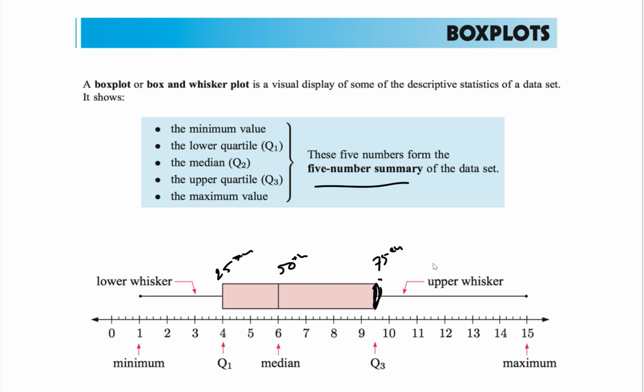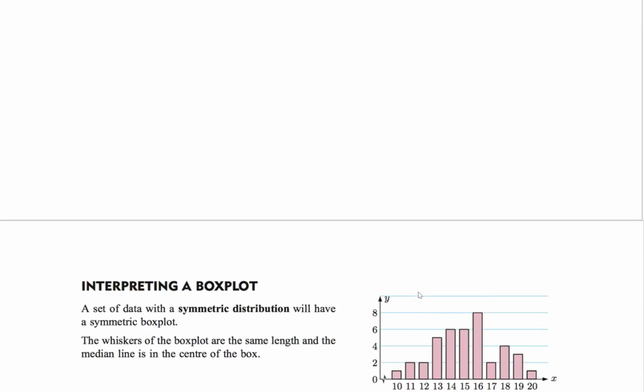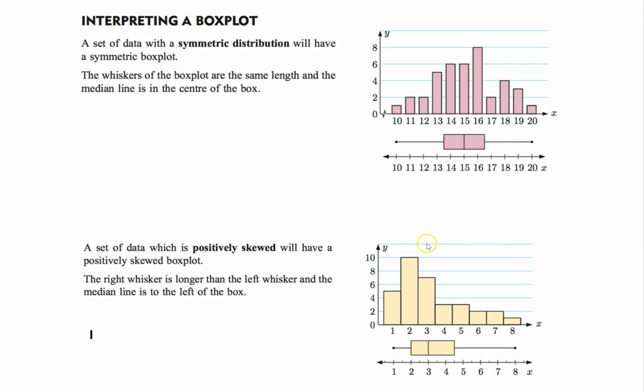It's just a real quick way to find out those values, or if you have those values, to make a nice visualization for it. And then eventually we could talk about, is it positively skewed, negatively skewed, or symmetric? Kind of like what we're going to do right now. So here's a good example of a bar graph that's symmetric, and if you relate it to a box and whisker graph, you get this right there. Again, the key things to look at are the tails. In this case, it's in the middle, so symmetric.